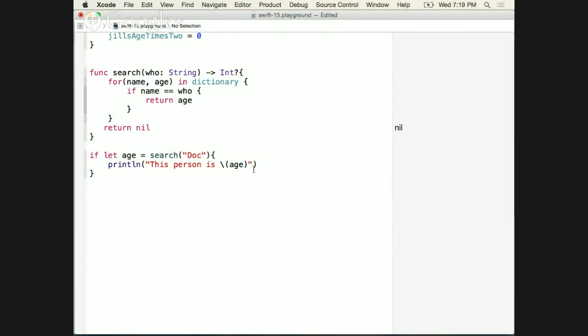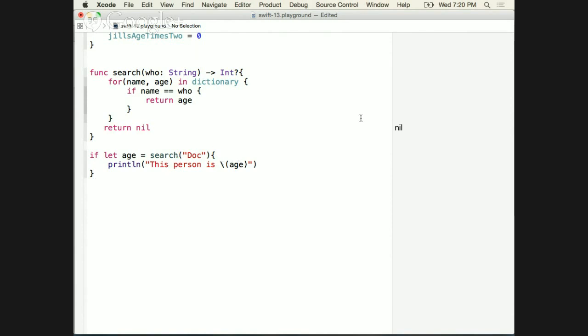So in here we learned a new thing. You can use the backslash and open and close parentheses to have any kind of an expression inside of a string. So you can use variable names, you can call functions, you can do math. Any of that inside of a string, and then it'll actually print that out. Do you have to bother with the printf kind of format specifiers, or can you get away with all of that? It just sorts it all out, yeah. If you want like a decimal with 2 points afterwards, then yes, then you have to do that.